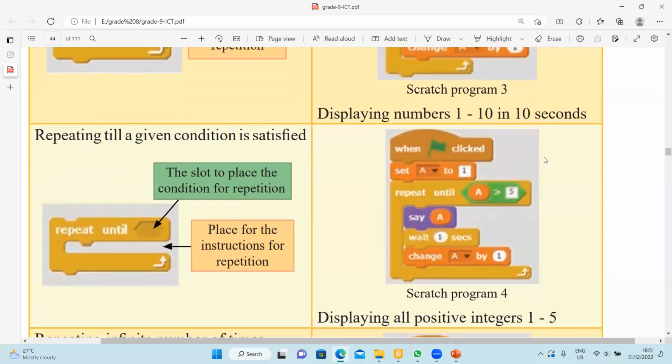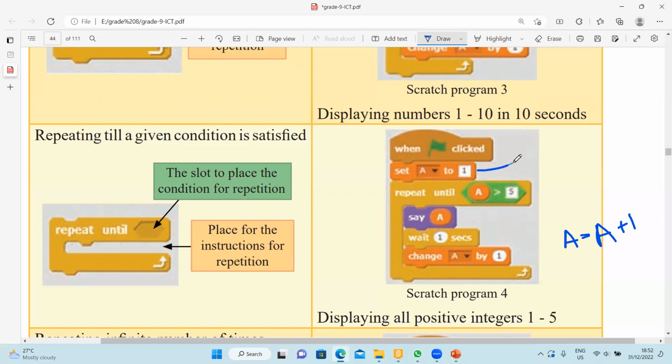Change A by 1 means we are going to add 1 to A. That means A equals A plus 1. So A is going to increment by 1.